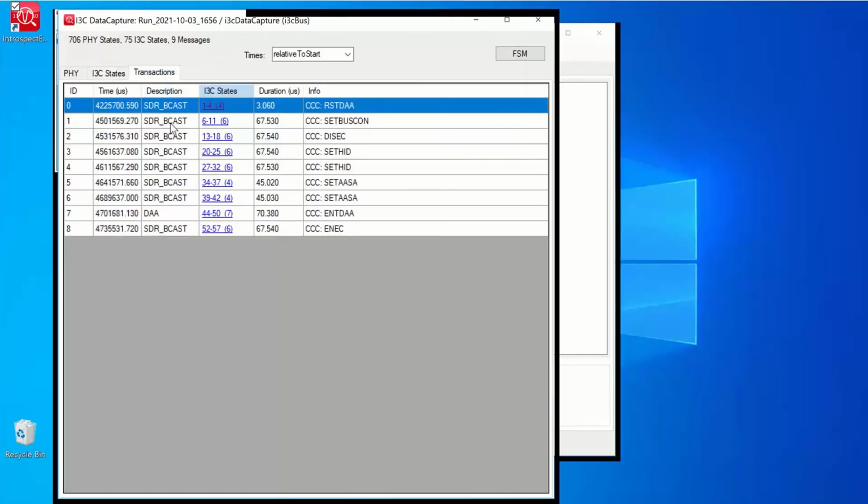But then after that, there was a stop, and then a start. With that start, there were the different CCCs needed to properly initialize the bus: set bus condition, DSEC, set HID, set ASA, DAA, and NEC. These are all done automatically for you instead of having to write each of these commands manually.